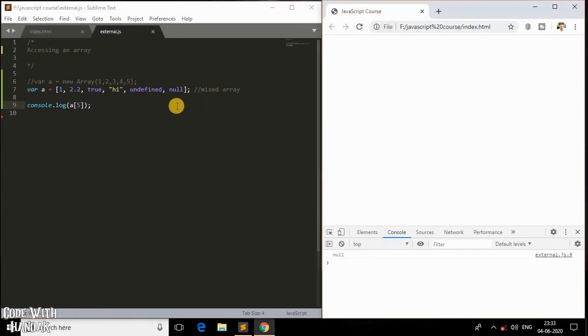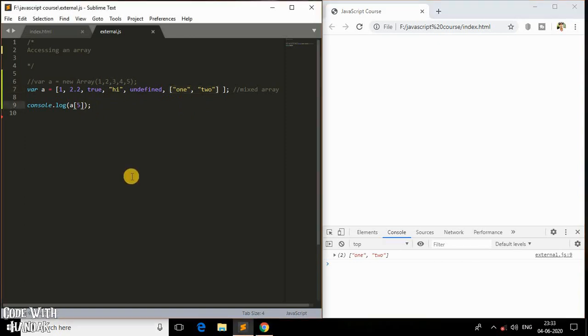Again, it might be very easy for you, but the thing here is, instead of null, what if I give an array within an array, just like this? I will say 1, and I will also have another element, say 2. Now as you can notice, a of 5 is now an array. This is what we call a nested array. As you refresh the browser, you can see that a of 5 is an array. Now how do we access an element inside this second array?